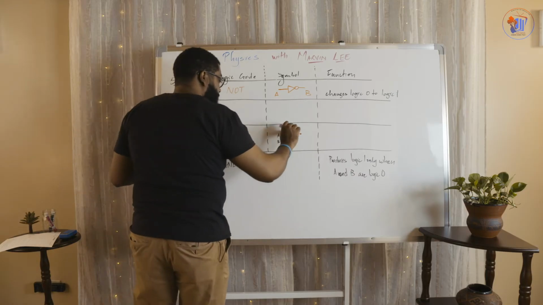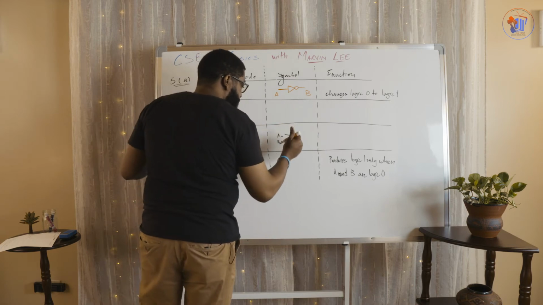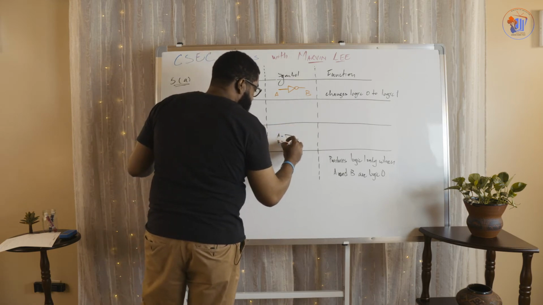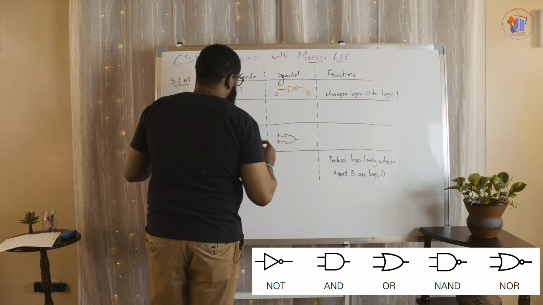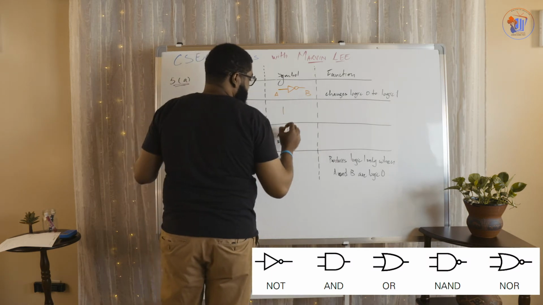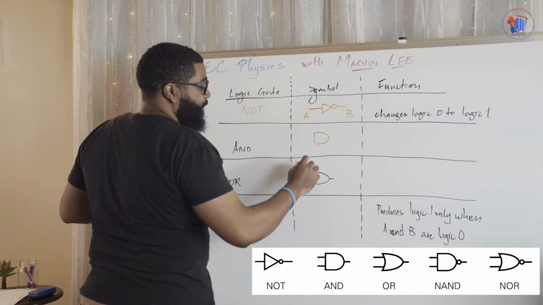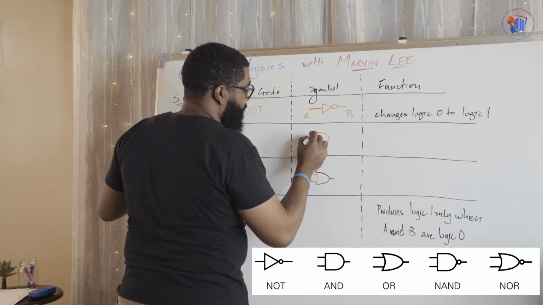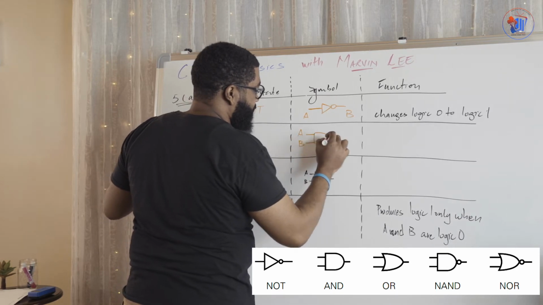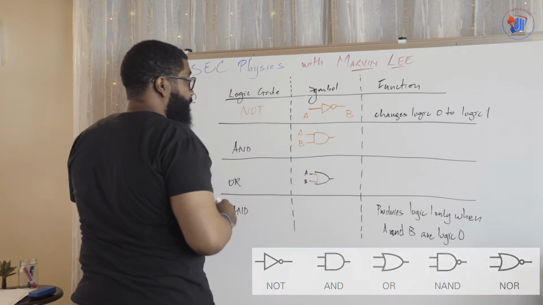Please forgive me for sinning. I drew this incorrectly. I drew this as an AND gate instead of an OR gate. I just realized that. The AND gate is the logic gate that has the straight, flat back. The OR gate is curved. That's the difference. This is A and B, your inputs, and that is your output.